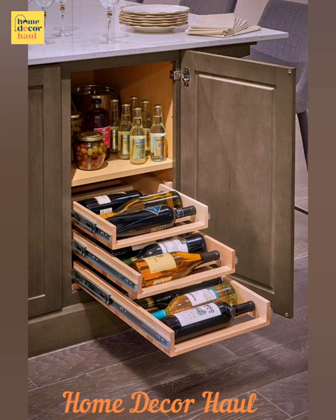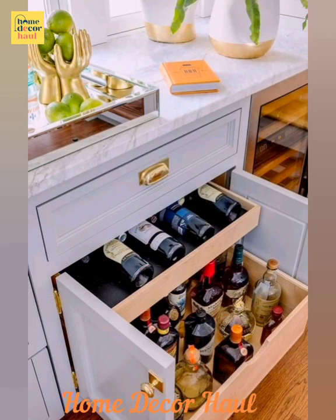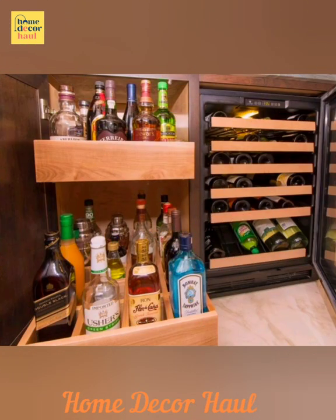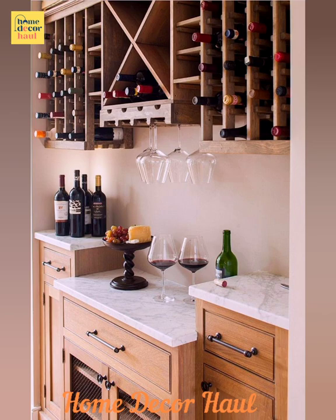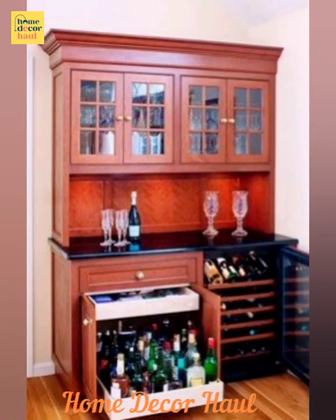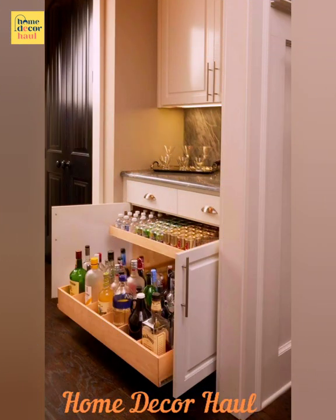Home bars come in a variety of styles, and nothing excites us more than the rustic style bar. Bring in the old cowboy style saloon into your living space with distressed wood, stone bricks, and sturdy tools built for men who can handle their liquor. Hang up a chalkboard with the day's drink for a bar-like feel. Include posters and cocktail napkins, because a few spills blend in perfectly well with a rustic style bar.